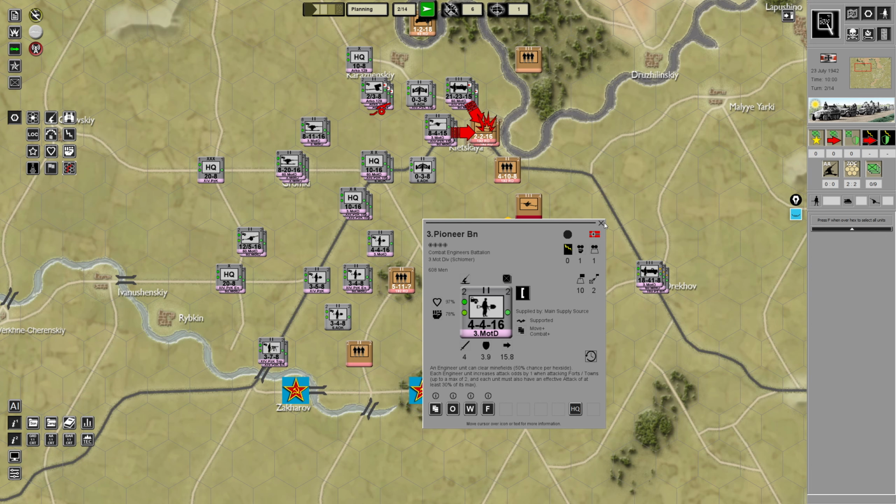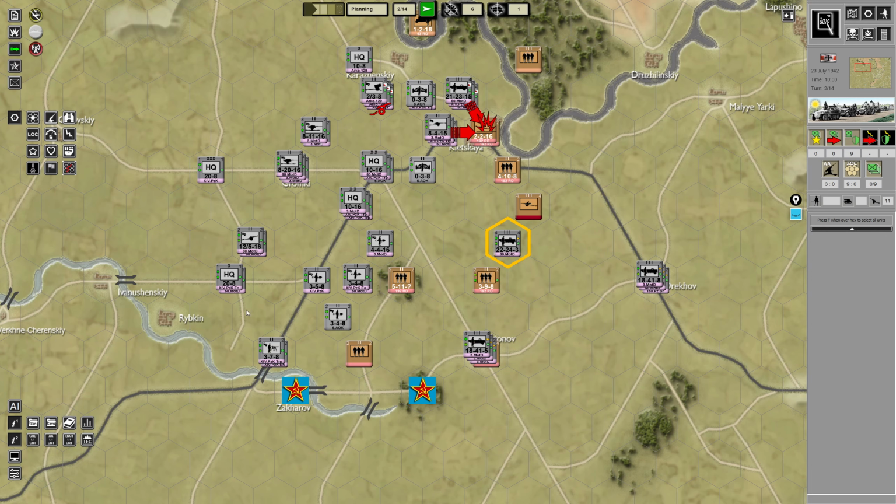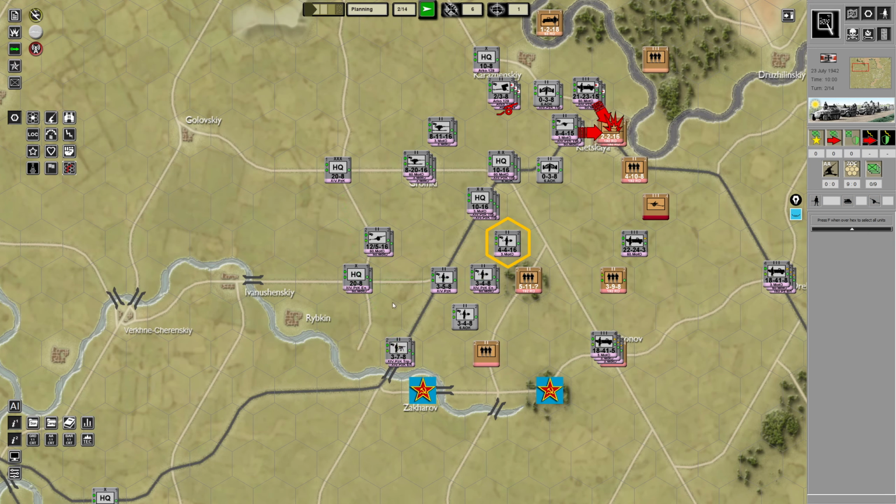In fairness, I can just reorientate my divisions over here to the north. I don't need to particularly take this area. It's not an objective. So I think I will go ahead and reorientate to the north end, perhaps. As long as I can actually cover my supplies, it really doesn't particularly matter for me. So I'm pretty happy about that.